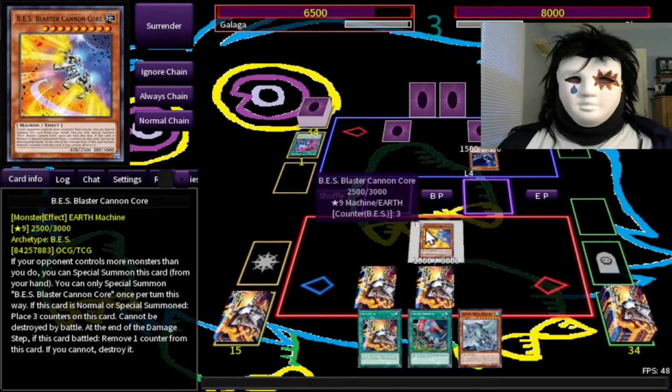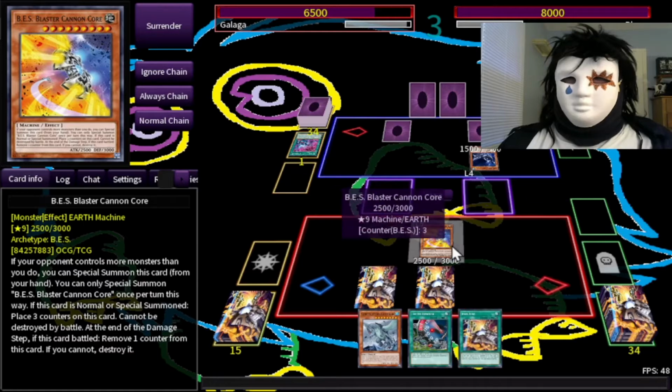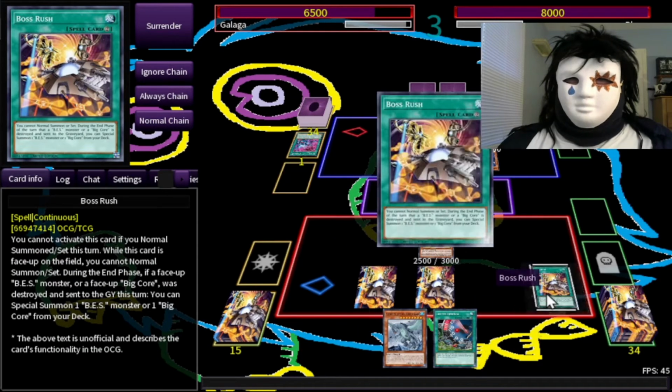And you get 3 of them things. I can't be destroyed while I got them counters. Well, not by battle anyway, but so long as I have the counters, I can't be beaten in battle, and it will be set. So let's go ahead and activate the Boss Rush.